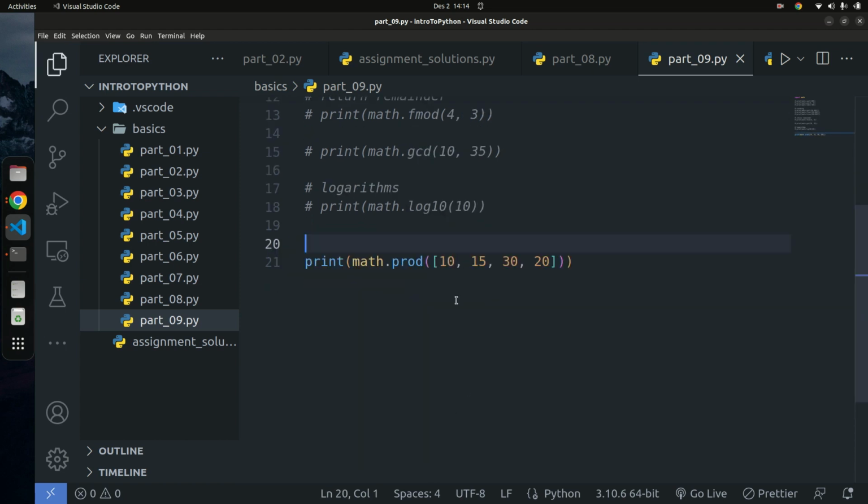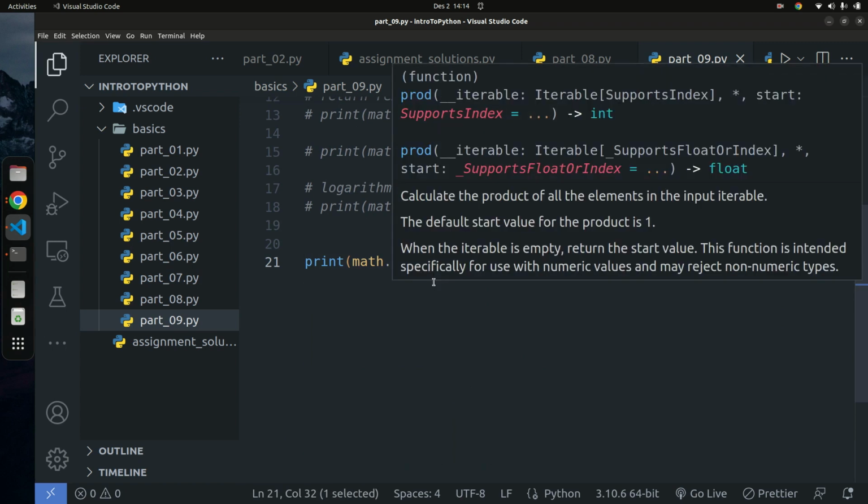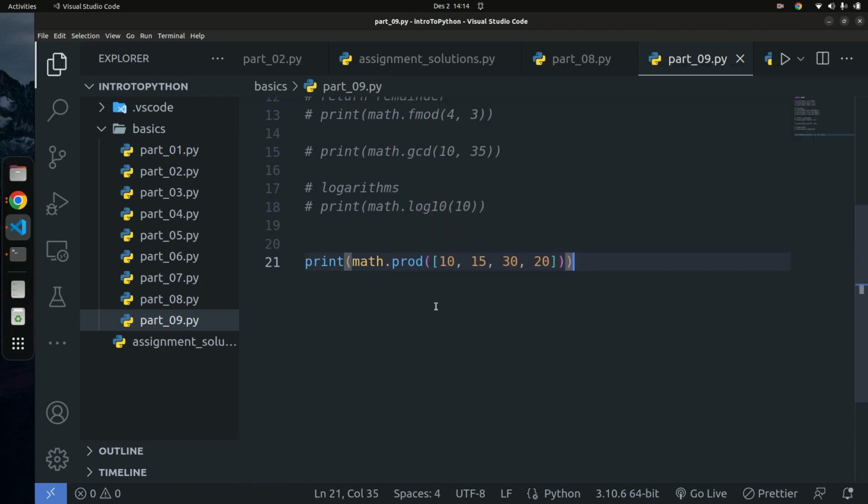I just use square brackets and pass all of this inside them. This is called a list in Python, and we'll look at what lists are in upcoming videos. So just say math.prod, open parentheses, square brackets, pass your values separated by commas, then close the square brackets, close the parentheses, and also close the parentheses for the print.